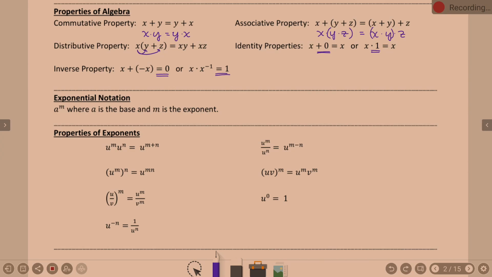Okay, so right here, this is saying x times 1 over x. Okay. x times 1 over x is equal to 1. So it's just saying a number times its reciprocal is going to equal 1. That's what that x and negative first is saying. Okay, so those are your properties. In homework, you'll see a section where they just give you an example and they want to know what property is being demonstrated. Okay?